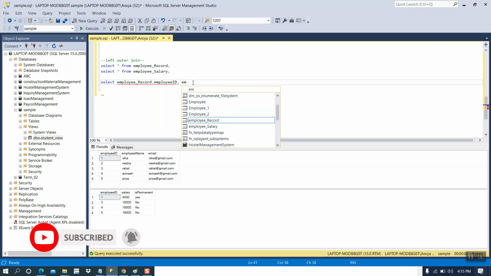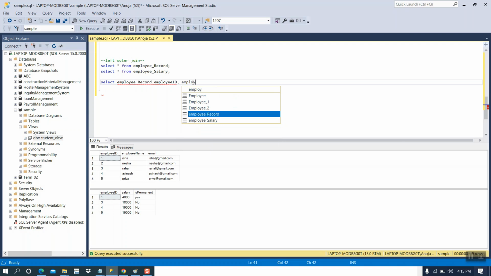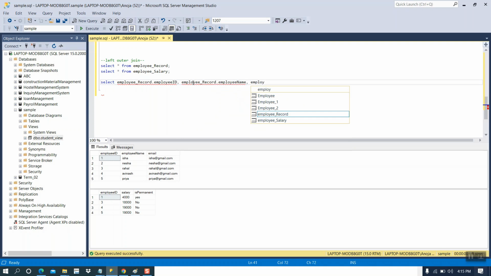Then employee record dot employee name, employee record dot email.